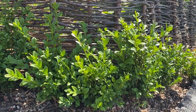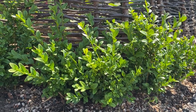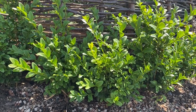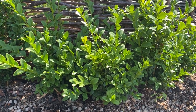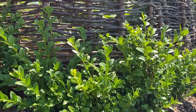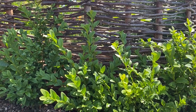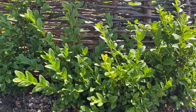What I will do is quickly show you at the back of the garden on a slope how some of these are looking after 2 years, starting off at a size like this, because I did this already in the past. All of these boxwoods here came from cuttings 2.5 years ago. I still remember that they were from the hedge around the kitchen garden, which we always cut in about September time. So I pushed them into the soil 2.5 years ago, and this is how they're looking right now. And I feel it is really incredible. When you think about that, you just put a little stem into soil and you do nothing other than watering it. And this is what you're left with.